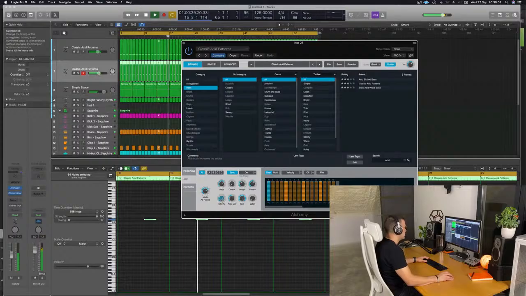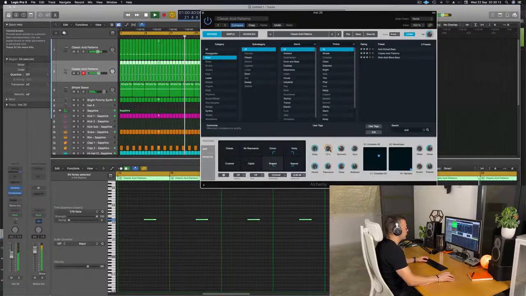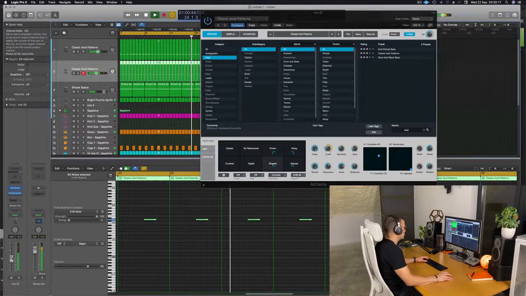Put in some swing. I'm gonna go into the perform. I think I need some effect on there.